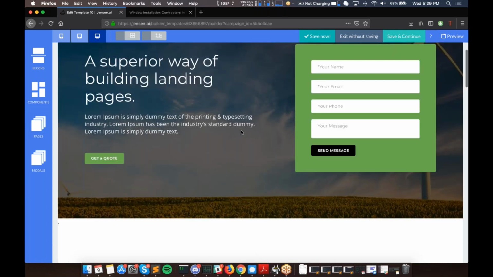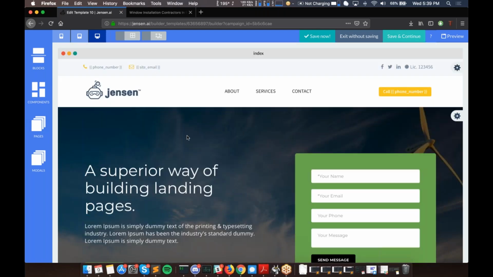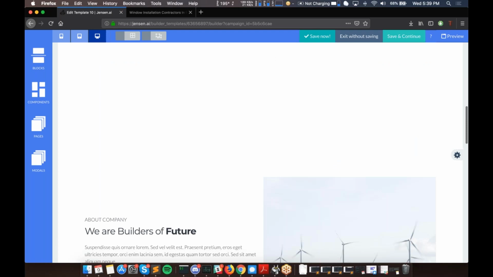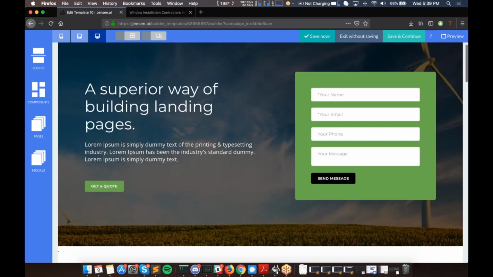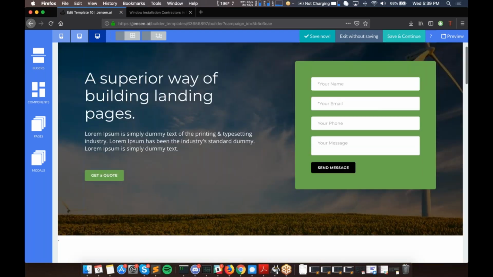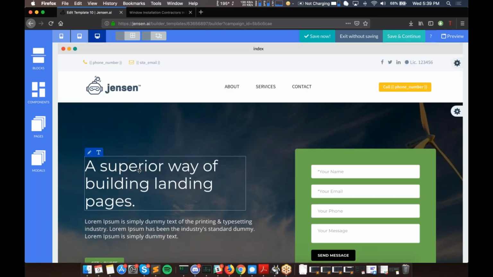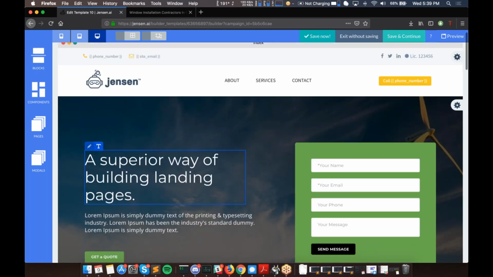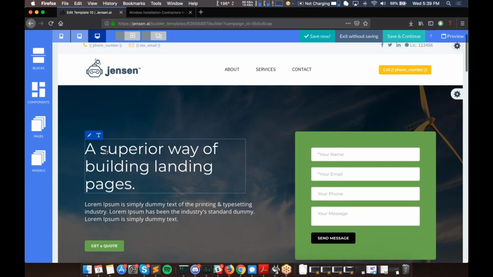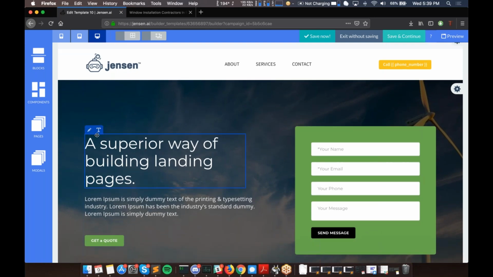So let's talk about really quickly editing content. This is, I would say, one of the more frustrating quirks of the builder as it stands right now. The text editor that comes naturally that is being changed is unfortunately not very fun to use. So one of the issues is that when you select text, you can lose a lot of style. Sometimes it's not even going to let me select.